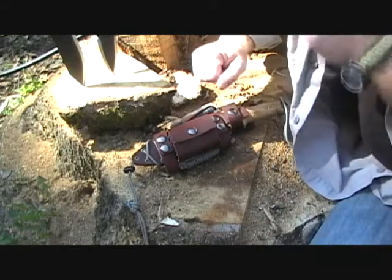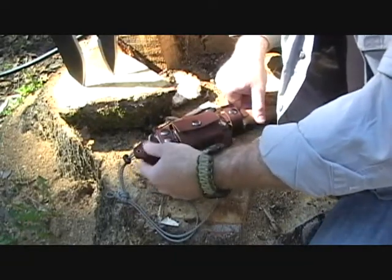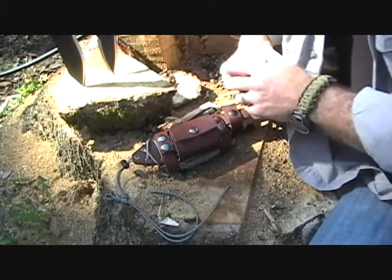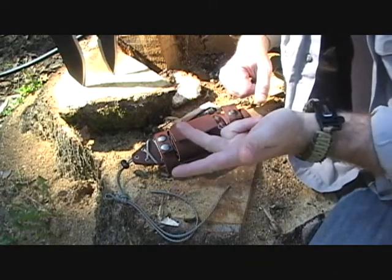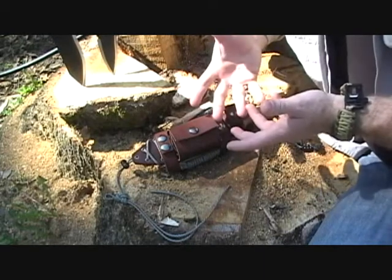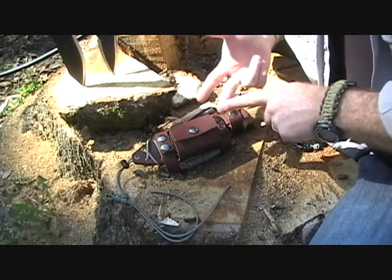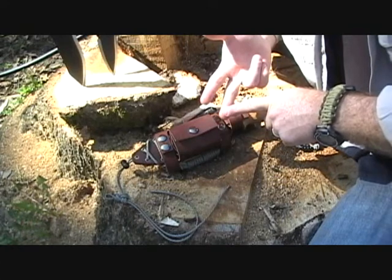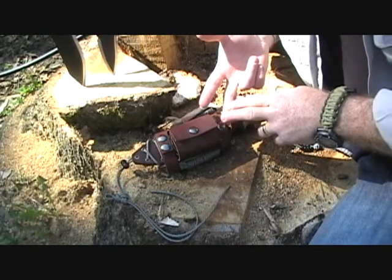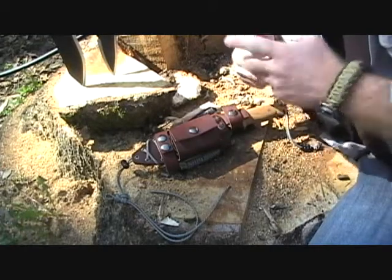So this is the sheath here, made from very high-grade tooling leather. I do have paracord tie-down straps on the bottom, which are lashed through the eyelets. There's a front pouch on the sheath as well — you can hold some basic survival items: fish hooks, some way to make fire, charmed material if you want, some basic meds. One of the things from research I've been doing lately is the discussion of basic medication to have with you. If you're out in the woods and lost, pain could be a number one issue, or a stomach bug, bad stomach virus, infection, or a parasite.